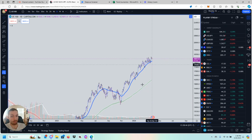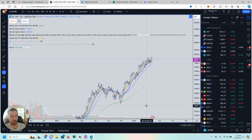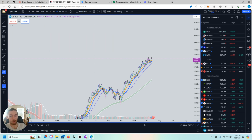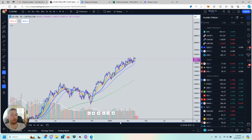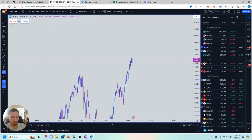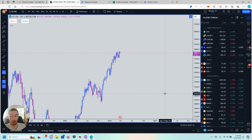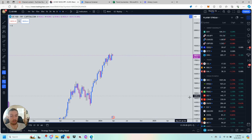Your moving average is still in an uptrend. It's still going up. We're still above a 21-day moving average. Pretty sure we're still even above a 10-day moving average. Yep, still above the 10, still above the 20, still above the 50. They're all starting to converge together, which could mean that we could make a move in one direction. Doesn't necessarily determine which one, but we could be making a move in a direction fairly soon. As you can see on a weekly chart, this is a short week, so we do have Friday off, so it's most likely going to be an inside week.